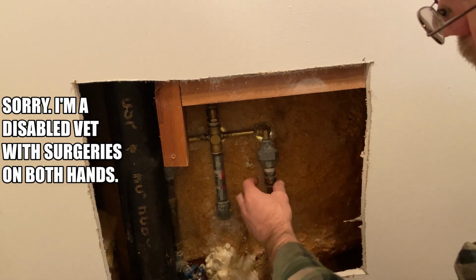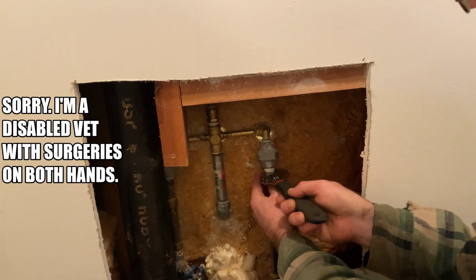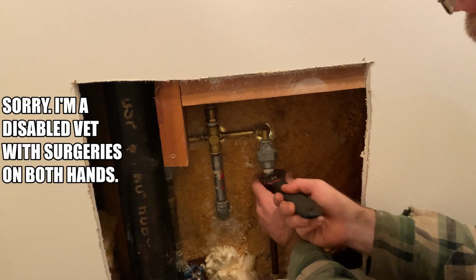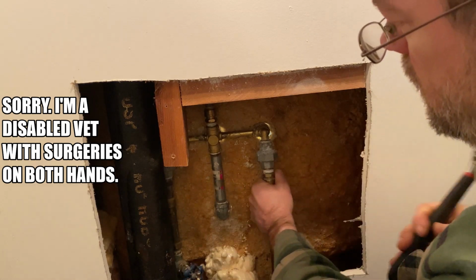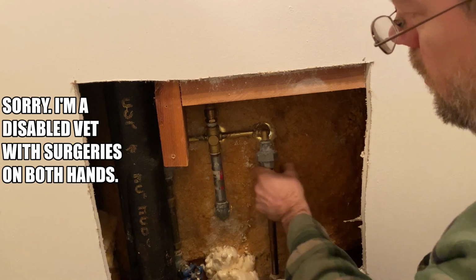So I found it was easier to just take these nuts off. They're all the same connection nut here, and it'll just spin with the SharkBite. And then once I get it disconnected, I can take all this apart.